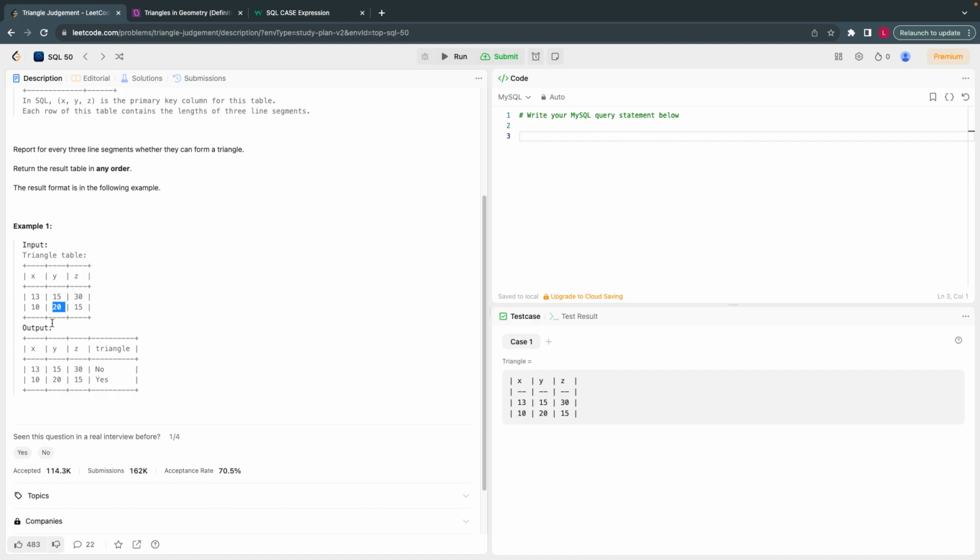Similarly, if you see here, let's take the second example. What we saw is x plus z should be greater than y, which is 20. So 25 is greater than 20. This is also one of the cases. Yes, it is matching all the sides. And similarly, y plus z should be greater than x, which is 35 is greater than 10. So this is also holding true. If I combine any two axes, its sum should be greater than the one axis which I had not added to the sum of that triangle. So this is what it is.